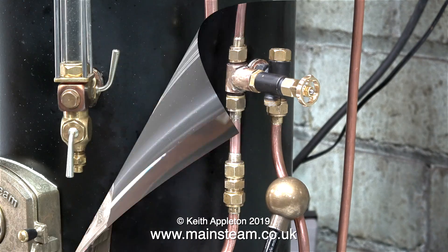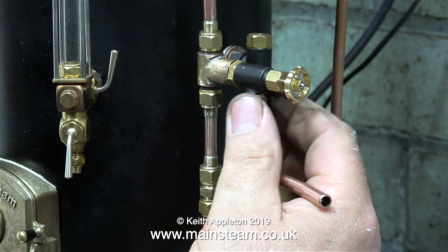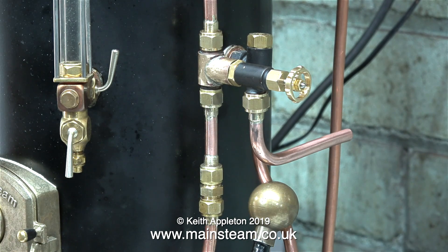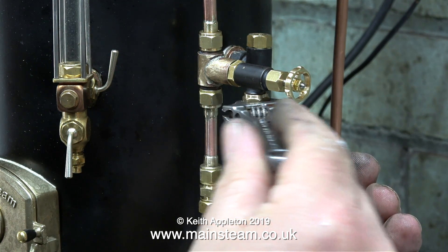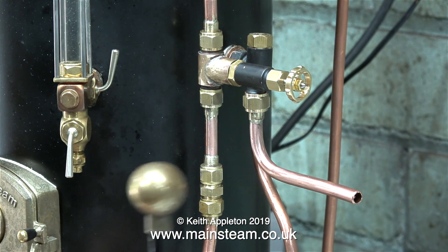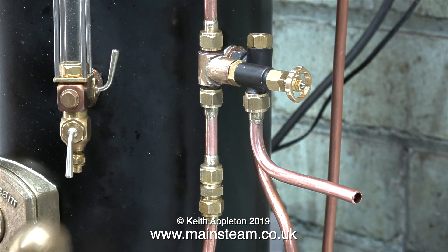I'll just make a mark on it where I'm going to cut it. And as if by magic, here is the finished item. I silver soldered a union cone on the end of it and I'm fitting it to the tap. When this boiler is in steam, normally the water bottle holding the water that feeds the boiler is behind it, but so that you can see the principle I've left it pointing to the side for the moment. The general idea is I will push a piece of silicone rubber tubing on the end of this pipe, which will return the water from the bypass valve back to the tank from whence it came. And as you can clearly see, it isn't fouling the handle of the hand pump.